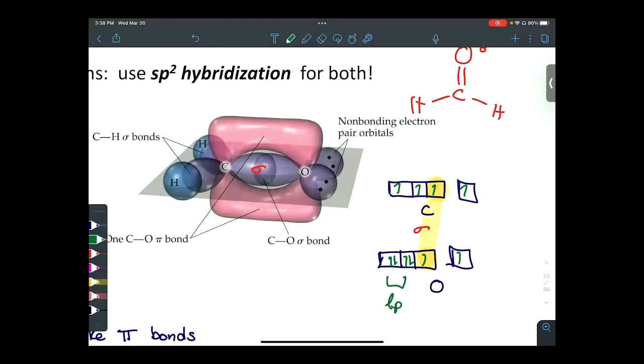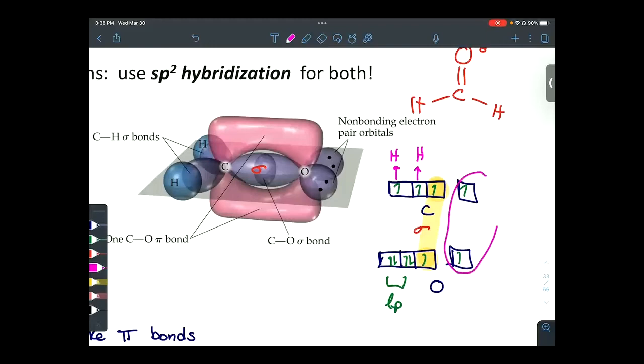And then our carbon, we have 2 other unpaired electrons. What are those doing? Making bonds to hydrogen. Yes, that's what you see right here. Both of those are making bonds to hydrogen. Okay, so we talked about the sigma, the hybridized network. Those are where all our sigma bonds are. What we haven't talked about is the pi, the unhybridized p orbital.